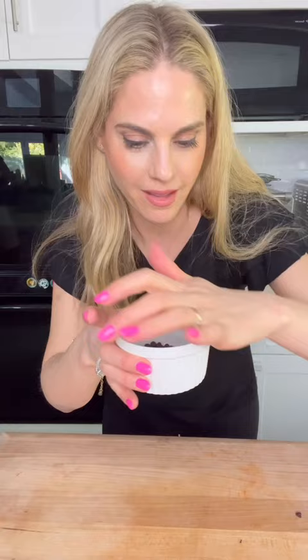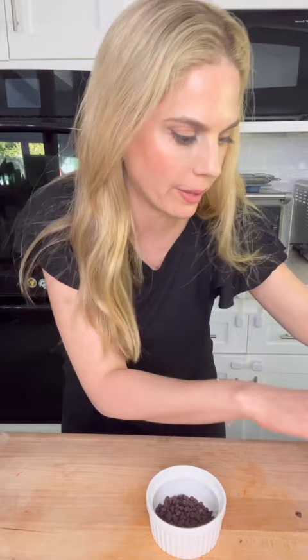I'm gonna start with a cute little handful of chocolate chips. Then I'm gonna grab some marshmallows. I like the brand — they don't have all the crap in them, just some crap, but you can pick your poison. Take a handful of these healthier marshmallows and place them in the bowl on top of the chocolate.